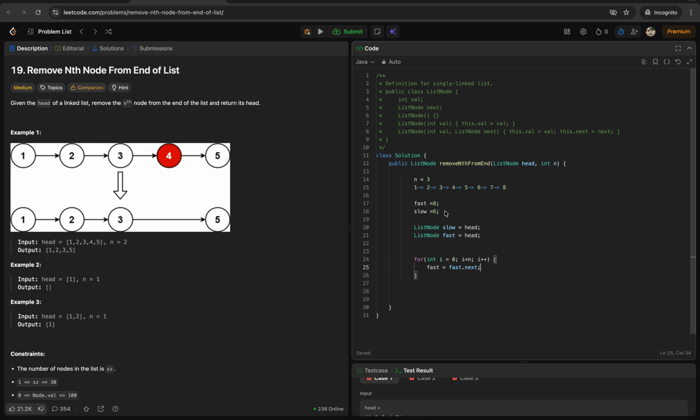Now the next case. So what I was doing, fast has reached here. So now we will write the code.